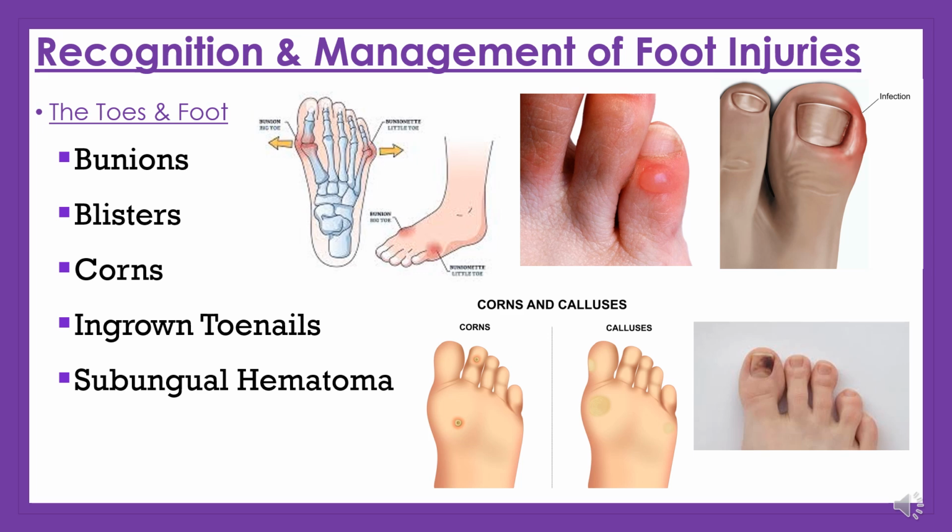It's pretty easy to recognize. You're going to see a blue, black, purple, or red area under that nail. It can be treated by applying an ice pack to help alleviate the pain and decrease any further bleeding under that nail. But if pain continues to progress, an athletic trainer or physician can use a special tool to burn a hole through the nail and alleviate that pressure from that bleeding. But it's got to be done under sterile conditions so that you don't introduce bacteria into that area that could possibly result in infection. The athlete then needs to ensure that they are keeping that nail clean and dry, and that they're not putting a lot of pressure through that toe that may start the bleeding up again.